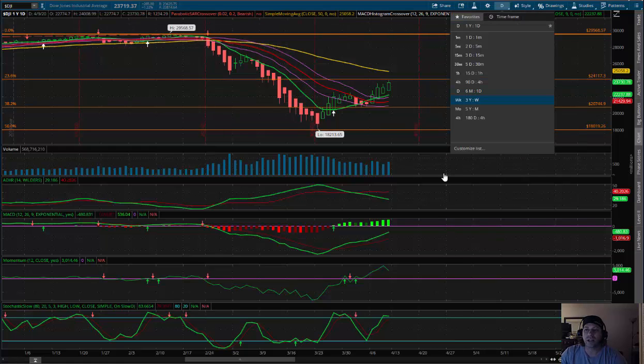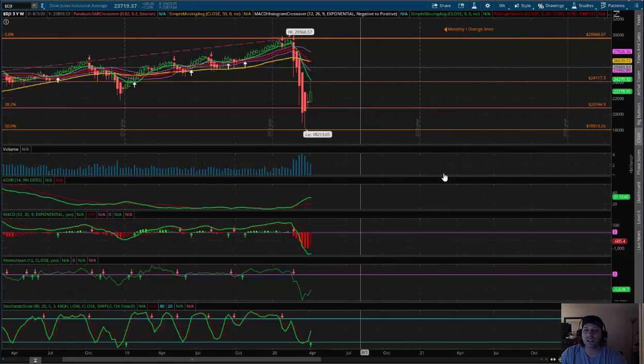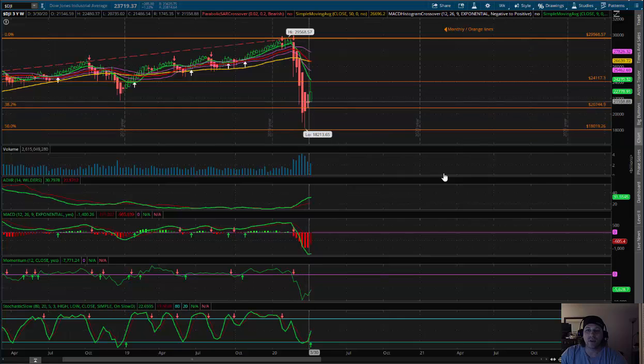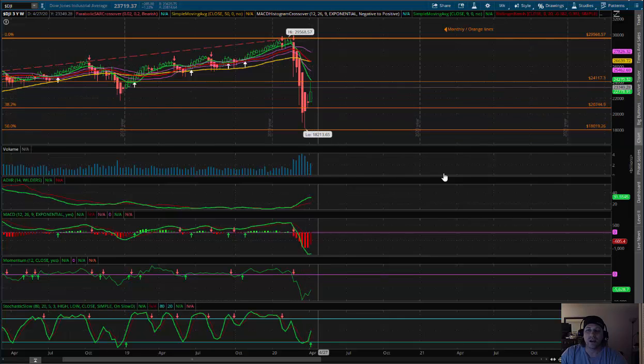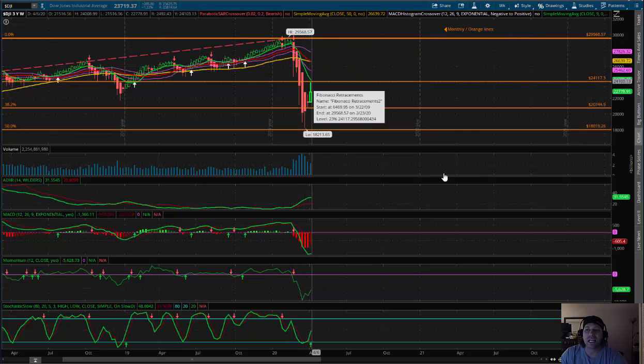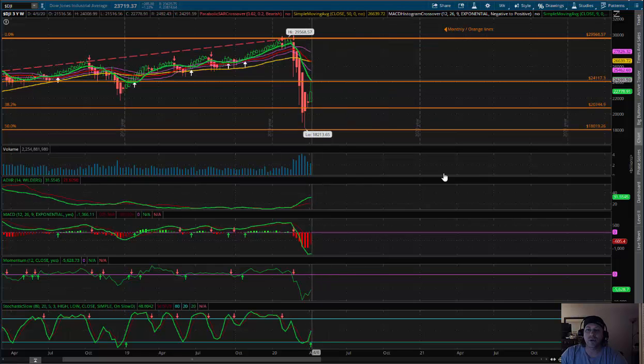But what does this look like? This is the weekly chart right here. It is very ugly. We have blasted ourselves down, and then we've had this bounce back. We have the 9-day moving average and the price resistance level of 24.1 all in the same spot, which is where we got rejected last week.